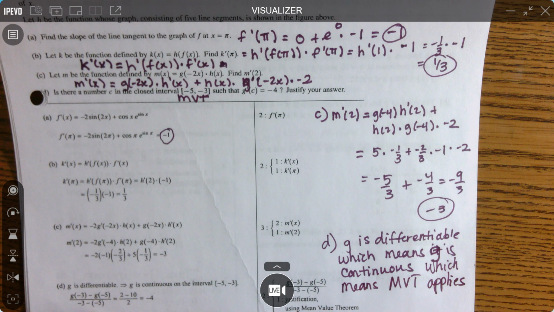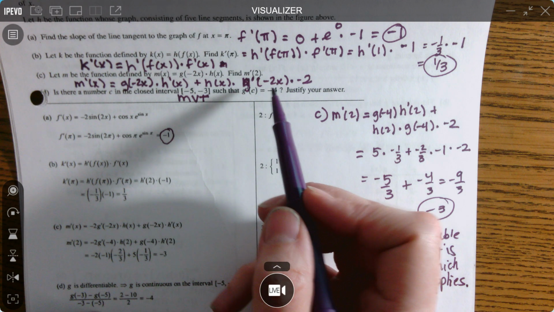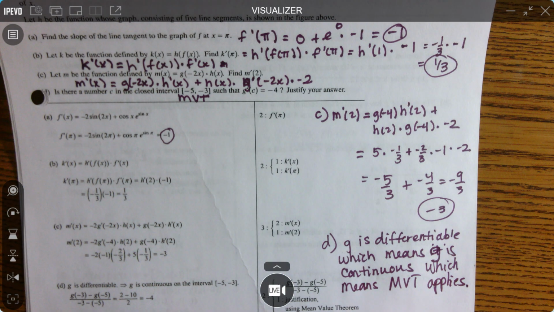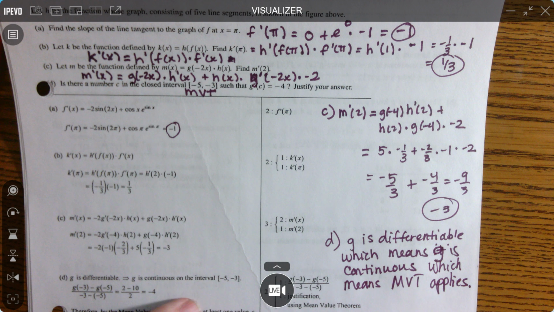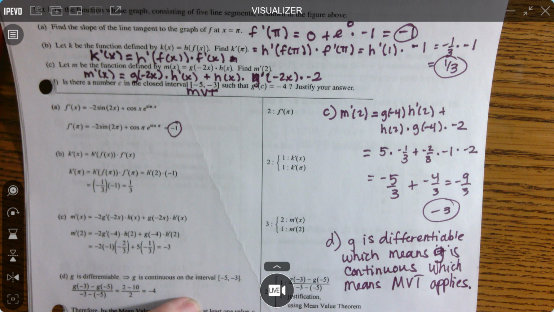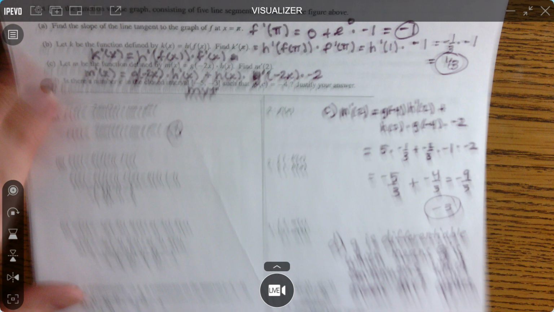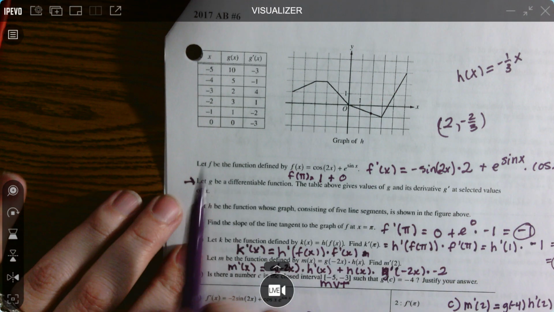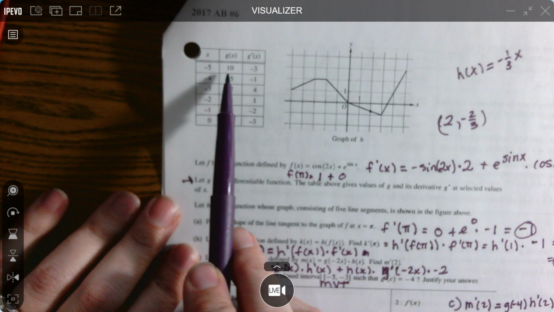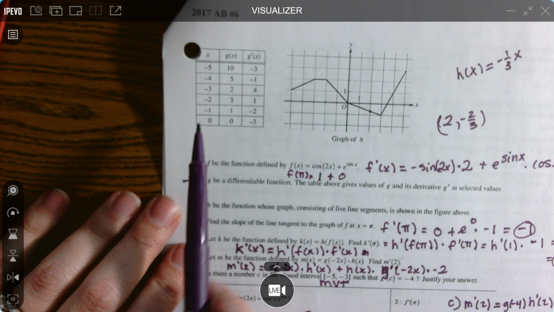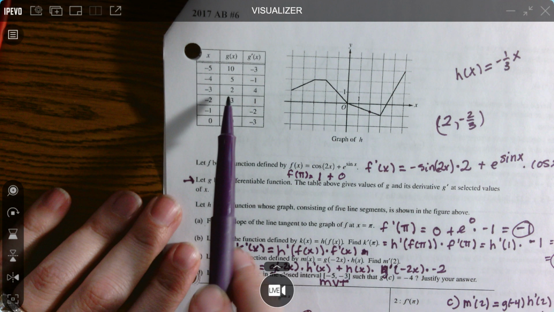And then the other thing we would want to show is that the conclusion, that derivative really should be -4. And the way we're going to do that is by finding the old slope guy, so y2 minus y1 over x2 minus x1. And we know that x2 and x1 are -3 and -5. And so I need to know what the y coordinates are for those. So let me come back up to the table. At -5 we have a 10, and at -3 we have a 2. So I'm going to put those y coordinates in here.